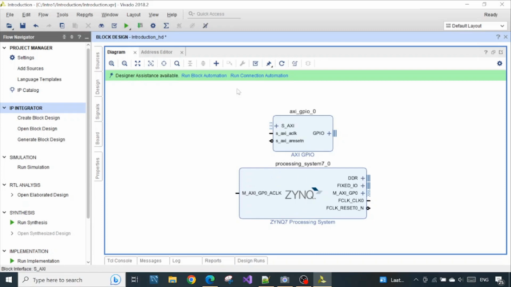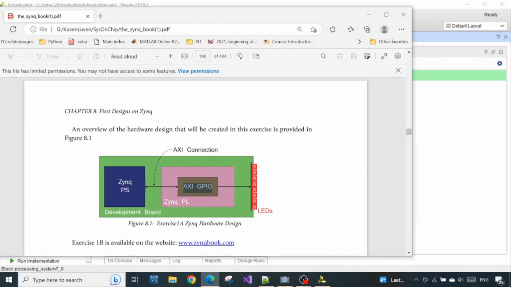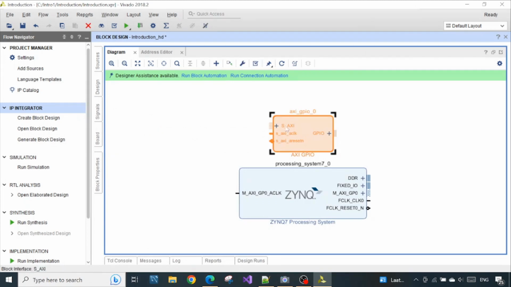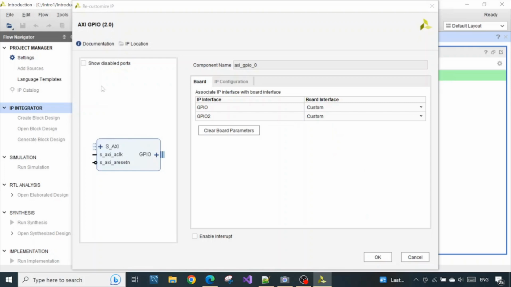And before we run the connection automation, we better specify all of the properties if necessary in those blocks. So we want to have the XI GPIO connect to the LEDs. So we choose this XI GPIO block, double click on it, and here we can see the Re-customize IP window open in order for us to configure and customize our XI GPIO.